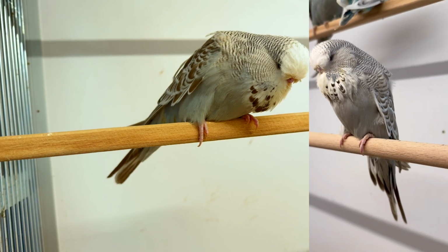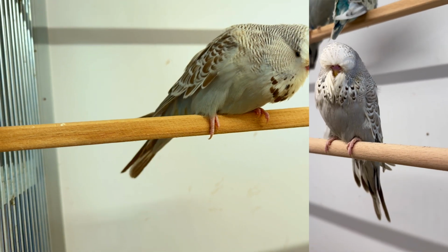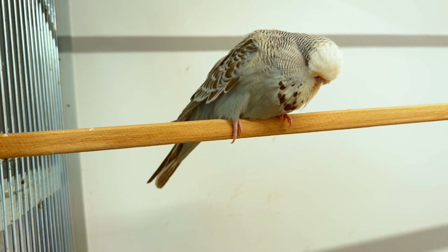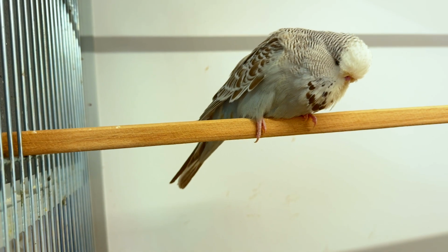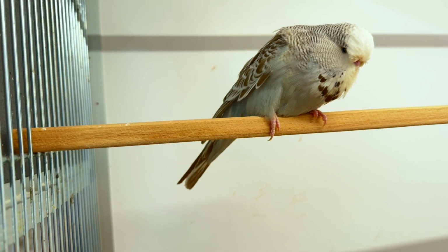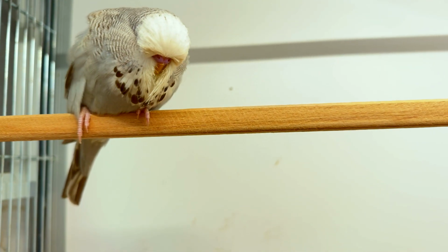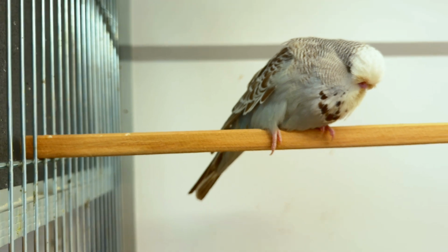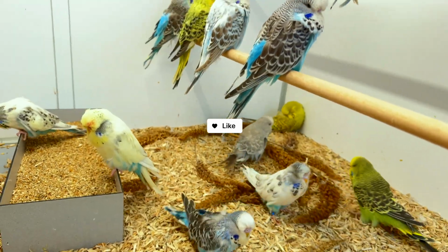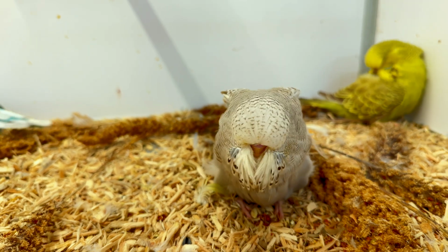This is basically the reason behind selecting this bird. He goes back to my line which I was breeding in 2018, 2019. I kind of lost that bloodline. Most of the birds from that particular line weren't very fertile, so I kept one or two males and carried on with them, and eventually I managed to bring the line back. I've managed to breed two males from that line. One is this, and another bird is just there, this one. So this is the second.